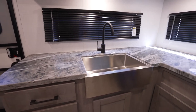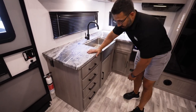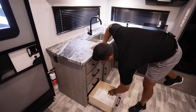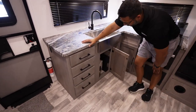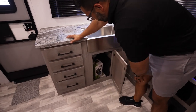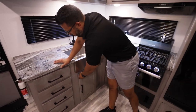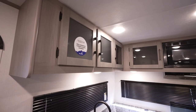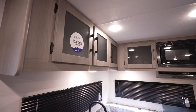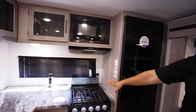You have drawers all the way down the side — the bottom one is a little deeper for some nice deep storage. Under the sink there's enough space for a trash can. You'll also notice the sink top cover slash cutting board and a wireless speaker that comes with the unit, which will essentially be your entertainment system and can be taken outside. Storage runs all across the top, and the cabinet doors and drawer fronts are real hardwood.